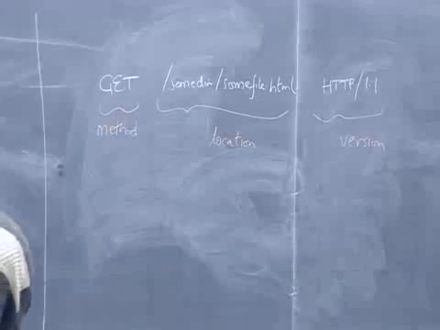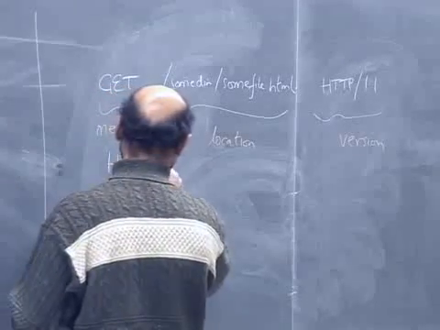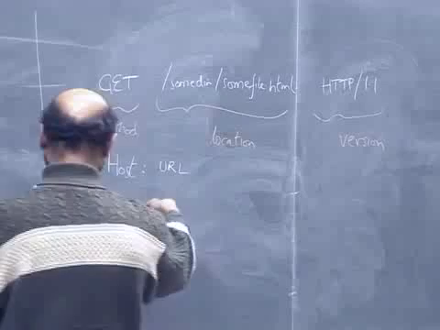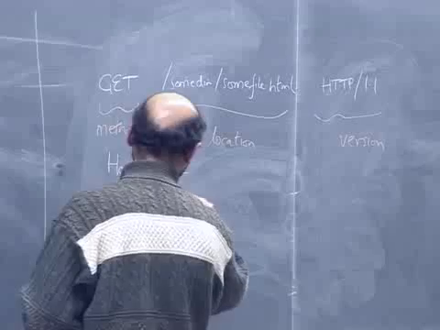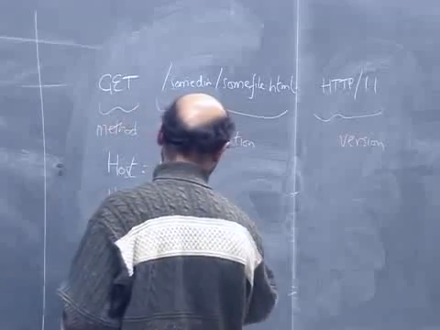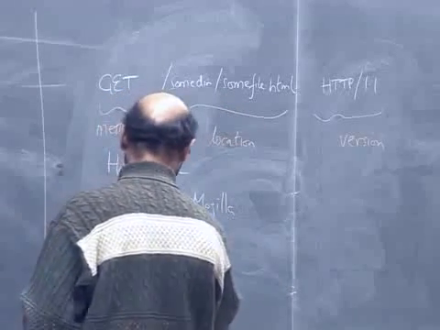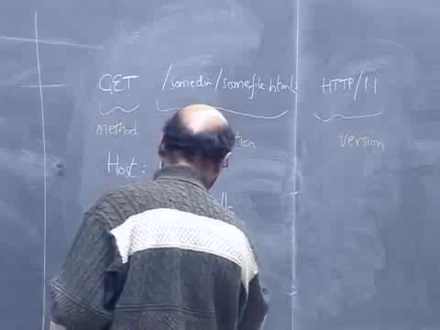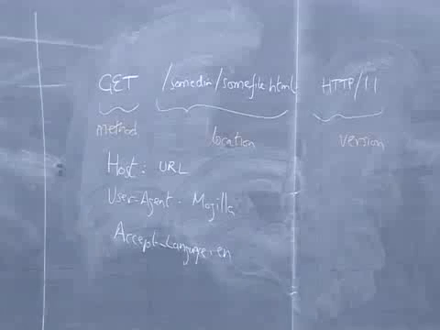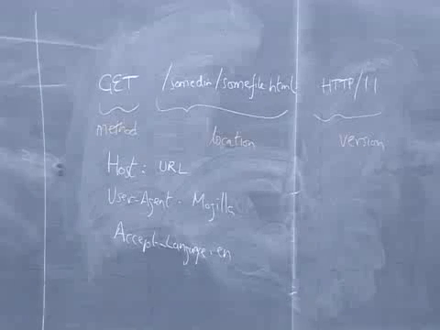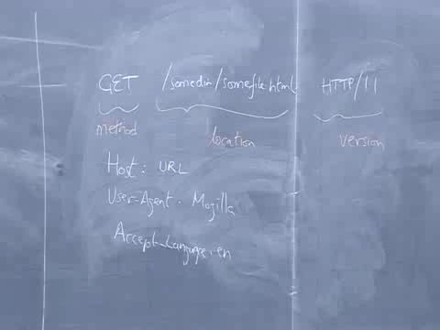So that's what's going on. And then after that, you have some other headers. You say Host, and the URL, which is what you want to actually get. Then you say User-Agent, which is what you're coming from. In this case, let's say Mozilla, which would be like Firefox. Then Accept-Language: EN, which means give it to me in English if you have English content. Otherwise, I'll take whatever you have. So the data being sent in the request is just a bunch of text.